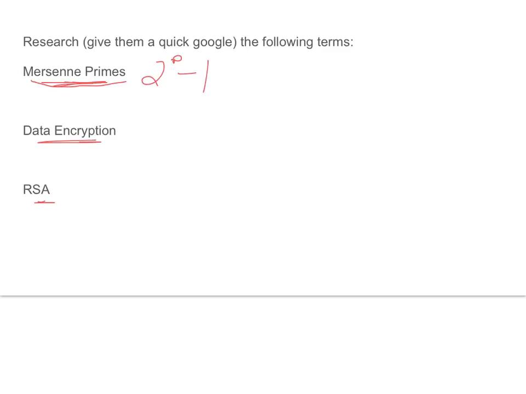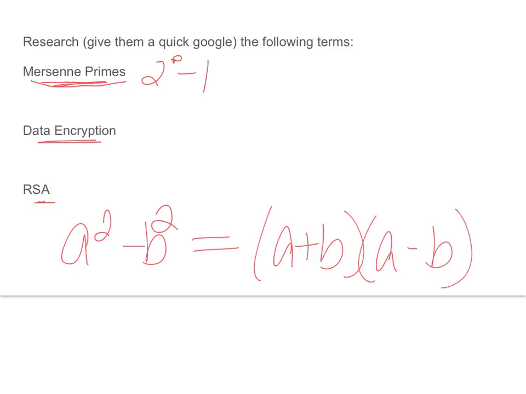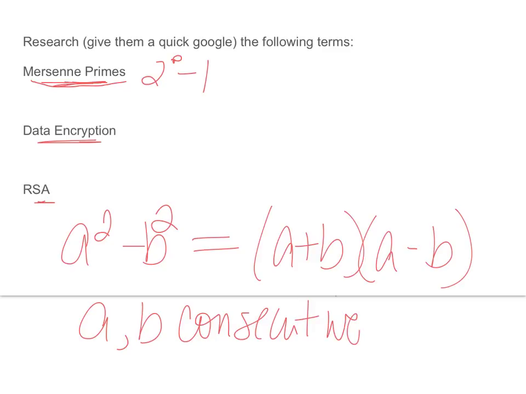So up to this point, you guys have worked with numbers that can be expressed as the difference of two perfect squares. And if a prime number could be written as the difference of two perfect squares, then it would have to be (a plus b)(a minus b), where a and b are consecutive numbers, and a plus b is prime. The challenge is that not every pair of consecutive whole numbers yields a prime number when added.